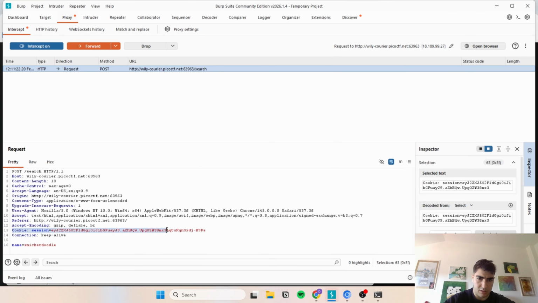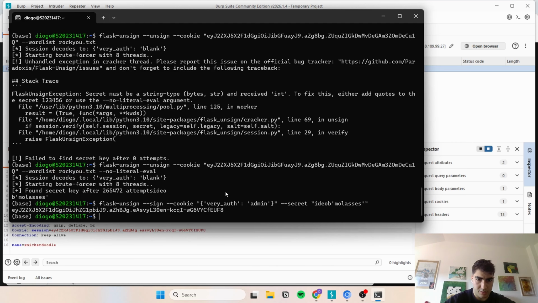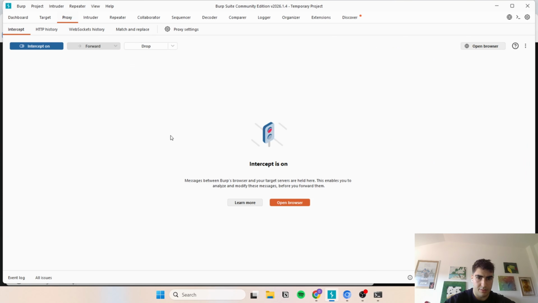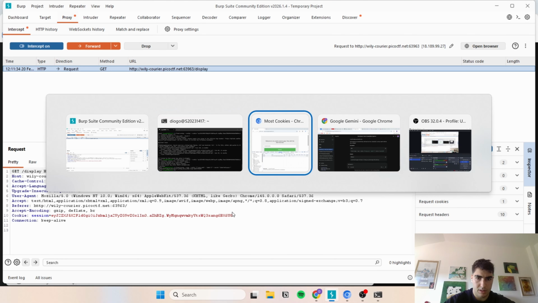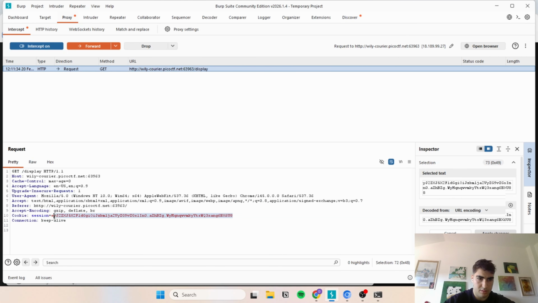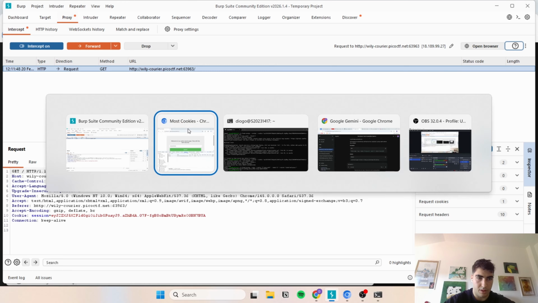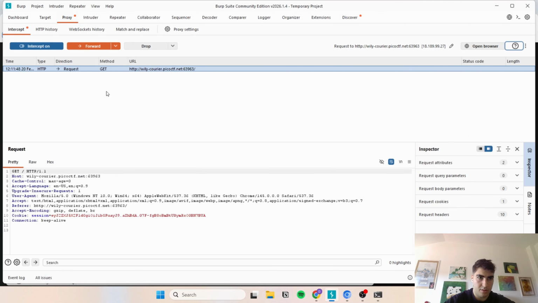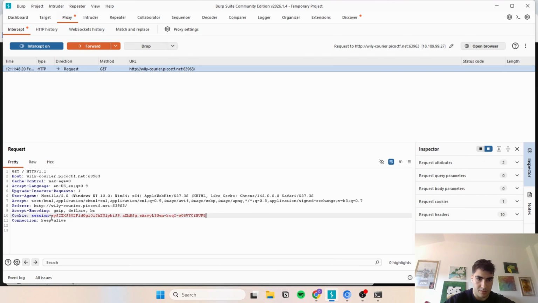If I change the session now to the cookie I want, the new one I made, and forward it, what happens? It brings back this one. It's no good. Replace it again. Forward. What happens? It keeps returning the other one.